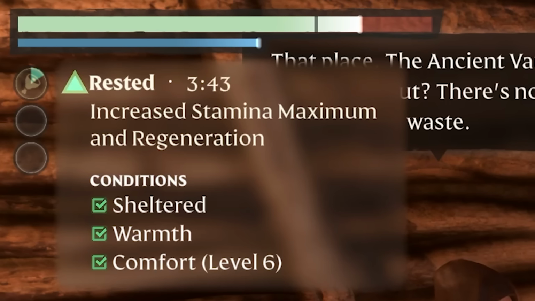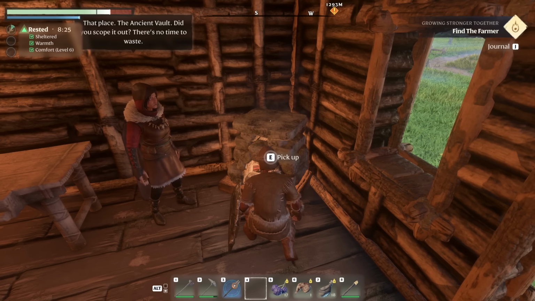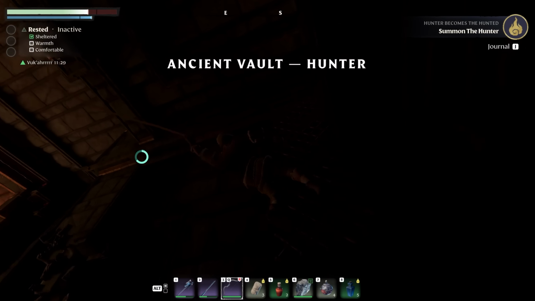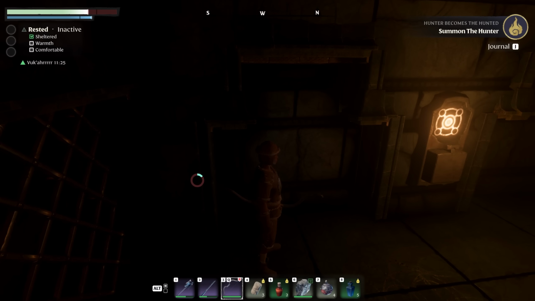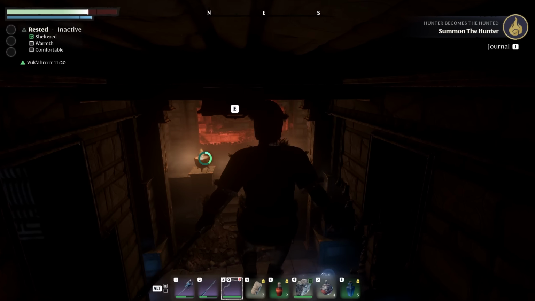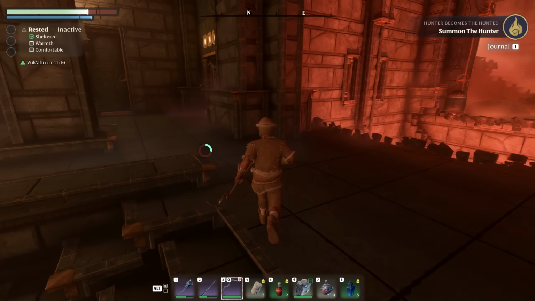You just got to sit next to a campfire or a furnace or a fireplace, and it'll stack up duration of a rested buff. This gives you increased maximum stamina and gives you regeneration for your stamina, and it is a huge boon to anything you're doing, so you want to always have rested active. This will pop up on your screen near your HP bar, but you can also check it on your buff status. As you add more comfort to your base, you'll get higher levels of comfort. You'll also be able to get more warmth, and you'll figure out exactly what all the different details are and how they affect the rested bonus.